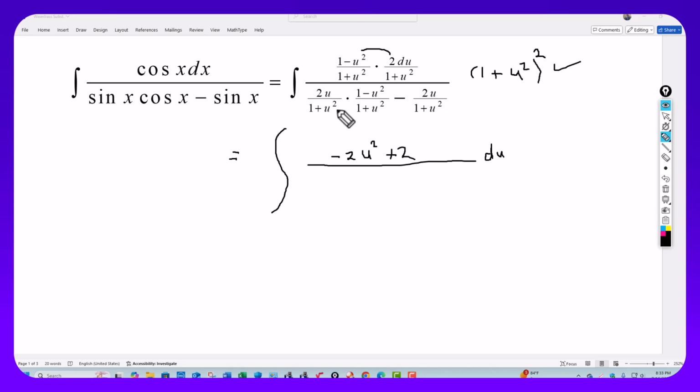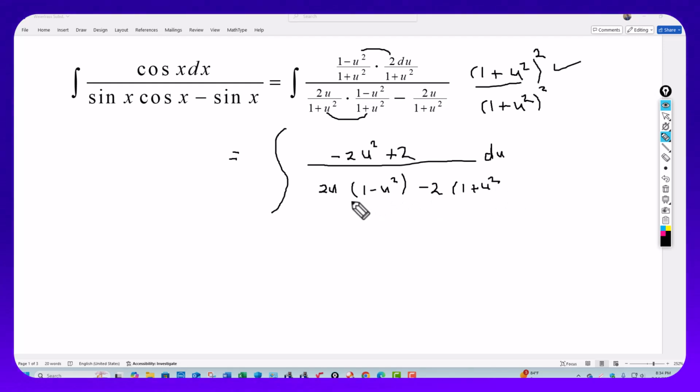And then for this one here, again, 1 + u² times 1 + u². That cancels the 1 + u² over here. So that gives me a 2u times (1 − u²). This product divided out with this. Now the denominator, of course, remember, is also multiplied by the 1 + u². And for this one here, one factor of 1 + u² divided out, but it's still got one left over here. So this will be 1 + u².